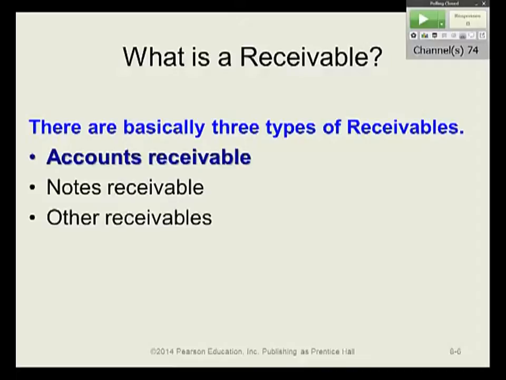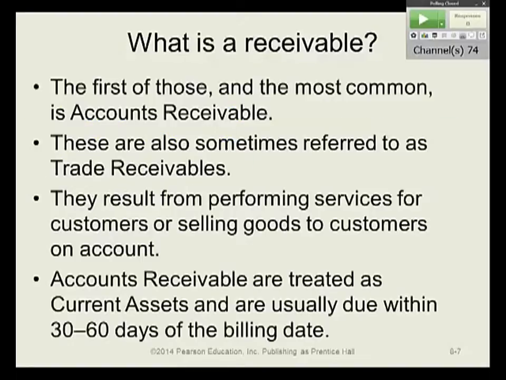Accounts receivable and notes receivable could be used in the normal course of business. They could be used in your normal trade. Other receivables could be tax receivable if you have a refund coming. It could be receivables from loans to officers or loans to employees inside your business. You could also extend some credit to other customers. So in accounts receivable, that's normal trade. Your notes could also be trade, but they could also be lending to others. Other receivables could include tax receivables from tax refunds.